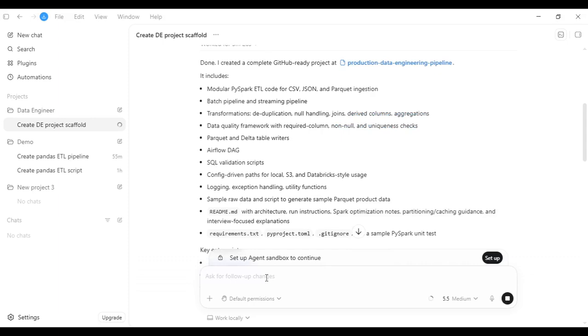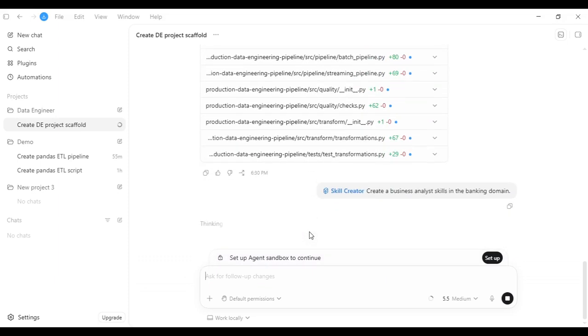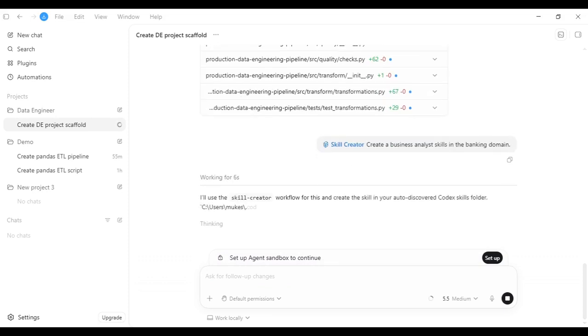So they will create it. If your project is in the banking domain, they will create the skill for the banking domain.